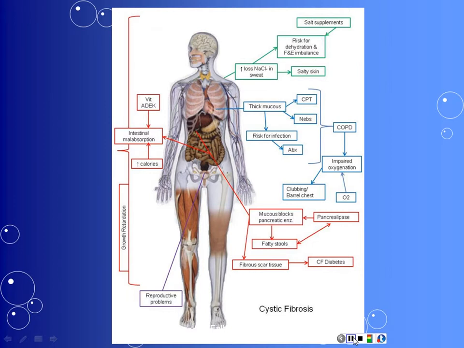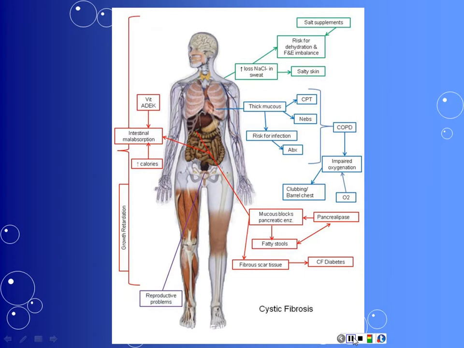When we talk about the increased loss of fluid and electrolytes in their sweat, they lose a lot of sodium chloride. They will have salty skin, so sometimes with babies, parents will say, "Oh, I kissed my baby and they felt salty," or something like that. We're not tasting babies here, sorry. I don't advise eating babies.